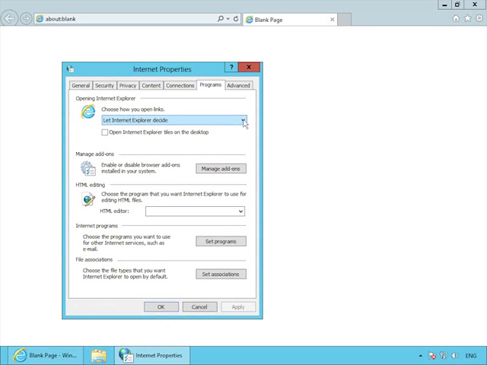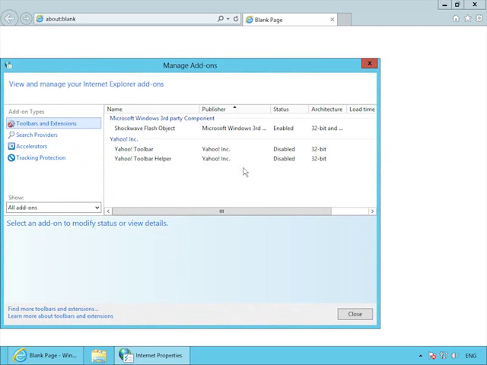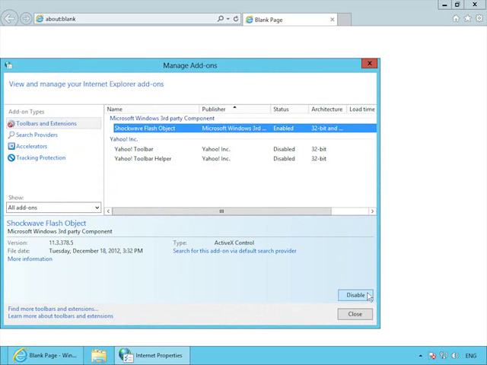This opens up the Internet Properties dialog without actually launching Internet Explorer. So if you're having a problem opening Internet Explorer, this is what you want to do. You want to open that up and then click the Manage Add-ons box here. And you can see that you get the option to disable add-ons without actually opening Internet Explorer. So if things break real bad, open up the add-ons dialog box that way.